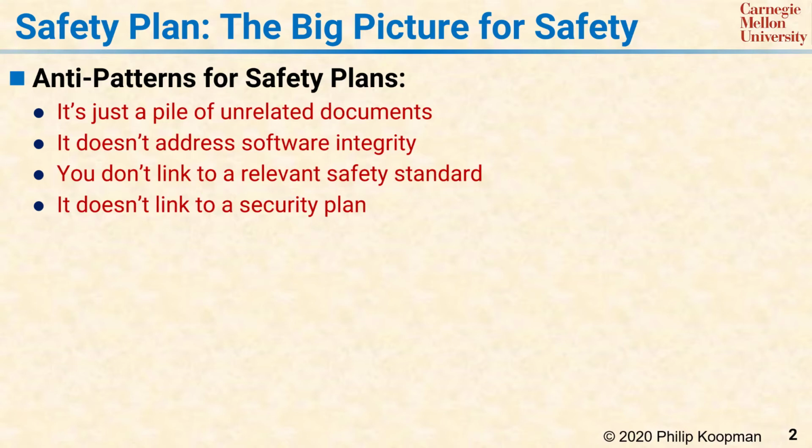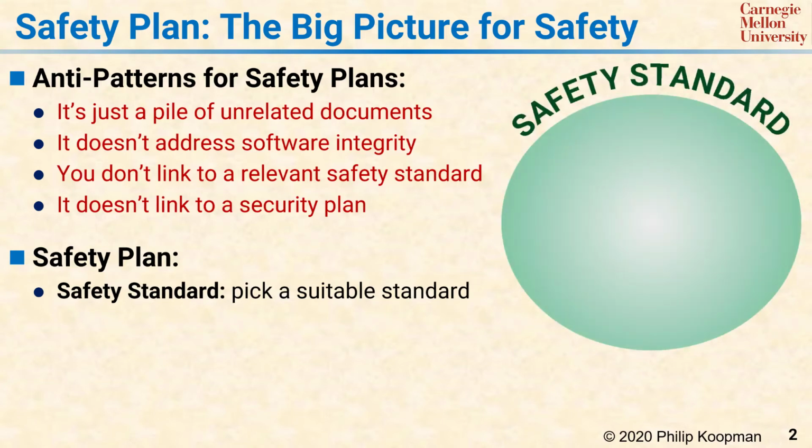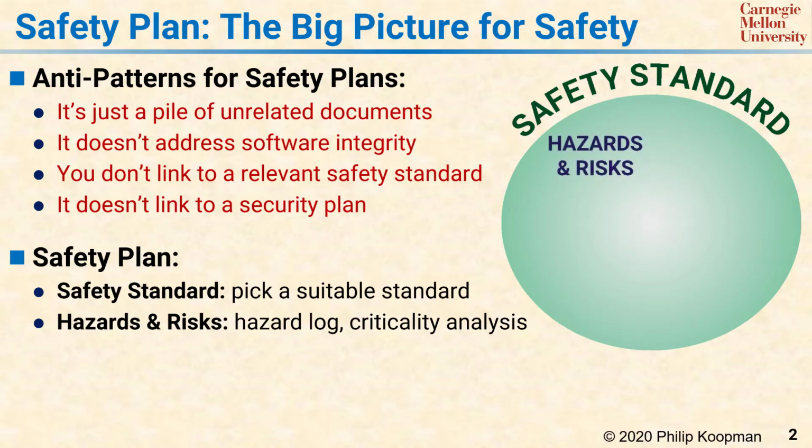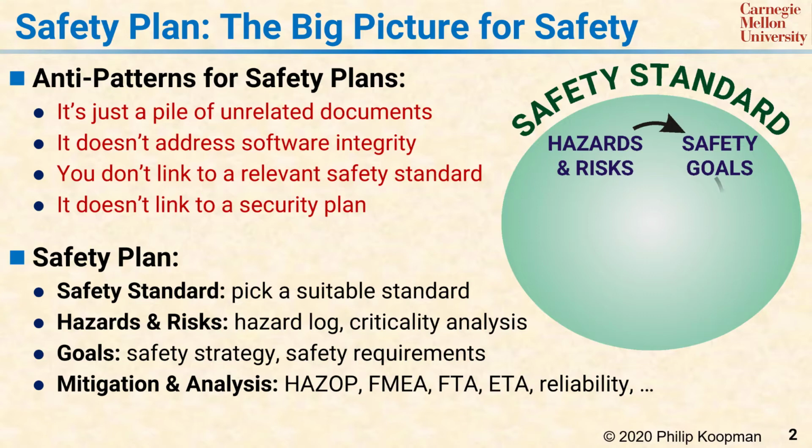While the details differ depending on your application domain, a safety plan generally starts with a safety standard that is compatible with your application. Within the framework of that safety standard, you complete multiple cycles of the following sets of elements. Hazards are identified and assigned risk levels. Safety goals are created and linked to safety strategies and more detailed safety requirements. And mitigation approaches for hazards are proposed, and analysis determines whether those mitigation strategies meet the stated safety goals.